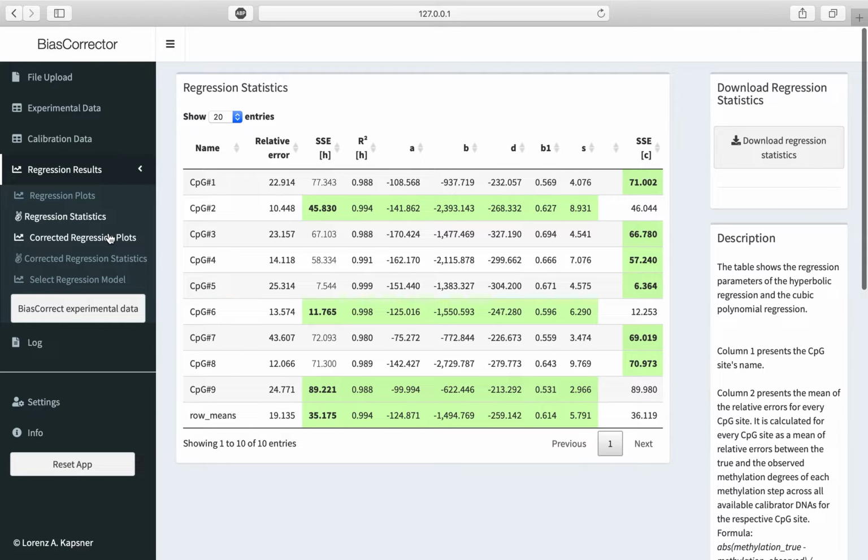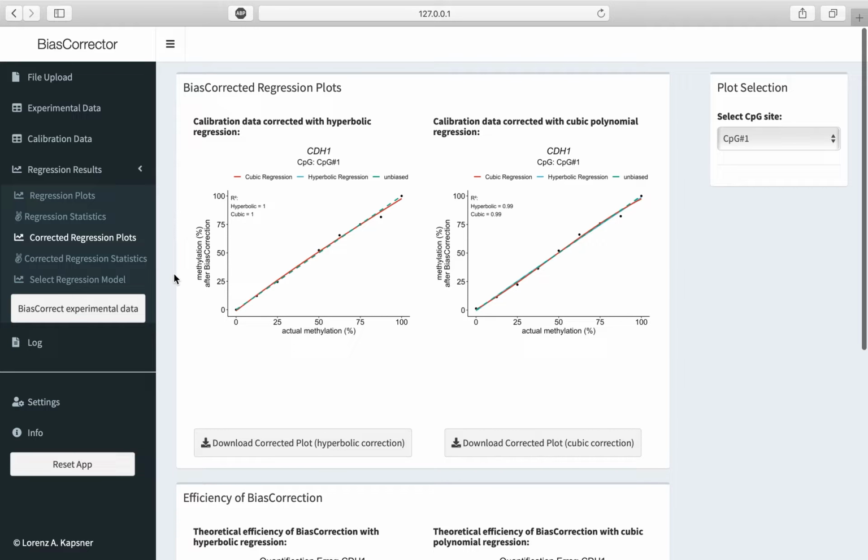In the next step, corrected regression plots, we can visually assess the results of bias correction if calibration data are nominally used for correction. Here we see two graphs that are based on hyperbolic regression at the left, or cubic polynomial regression at the right.